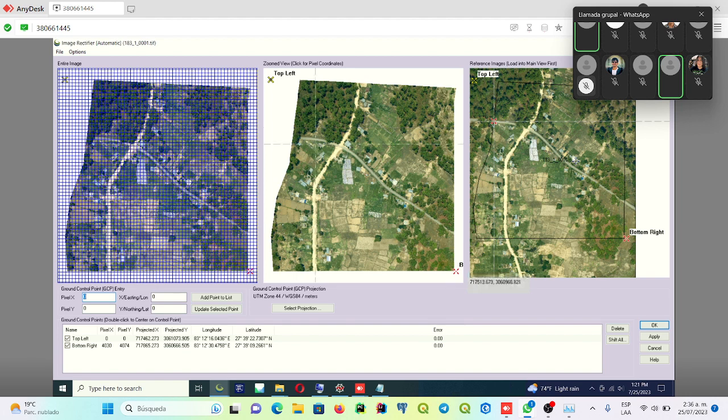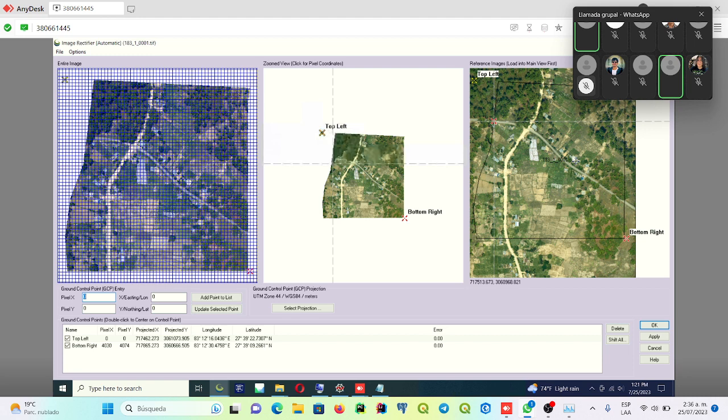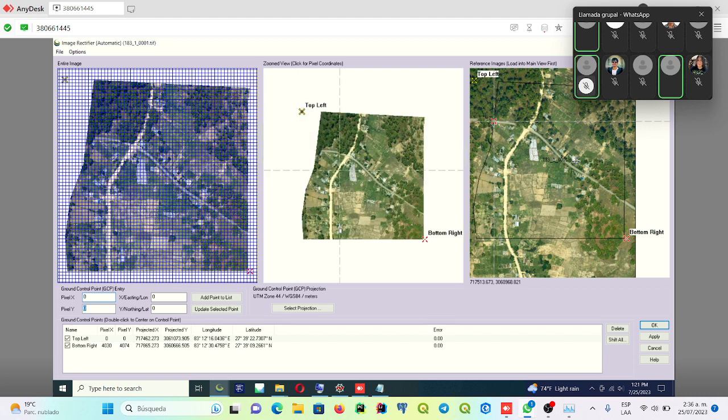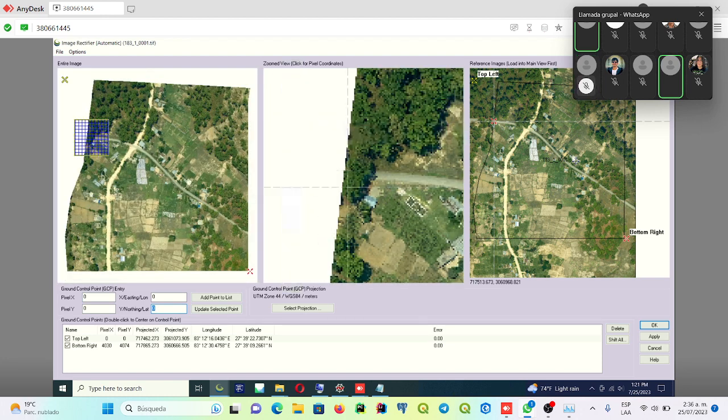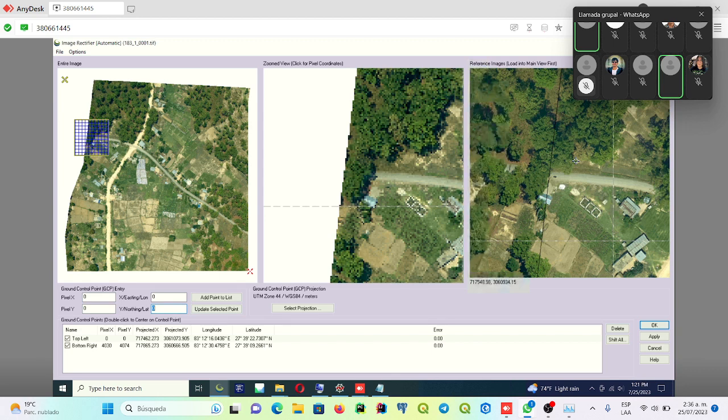So the scroll button will work for that, zoom in and zoom out. If you pull towards you, it will zoom out, and if you pull outward, it will zoom in. Or you can make a rectangle and zoom into that position. So here we can see the pixel level detail, right? And one pixel is 10 centimeters. So make sure that you are close to the detail as much as possible. And as we require an accuracy of less than 50 centimeters, we cannot miss, we have to be precise up to that level.